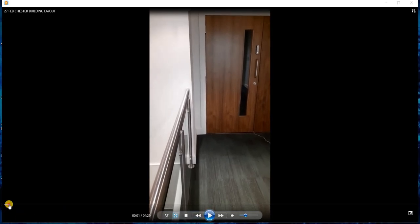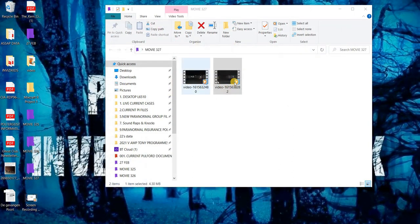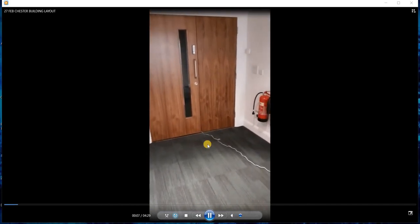There we are. So this is the first floor, this set of stairs here. That door leads into the big empty room, this room here. Okay. Right, it's Tony over in there. Let's just turn that volume down. Let's see what I get up to. So there's the stairs. This is the only way up to this room.